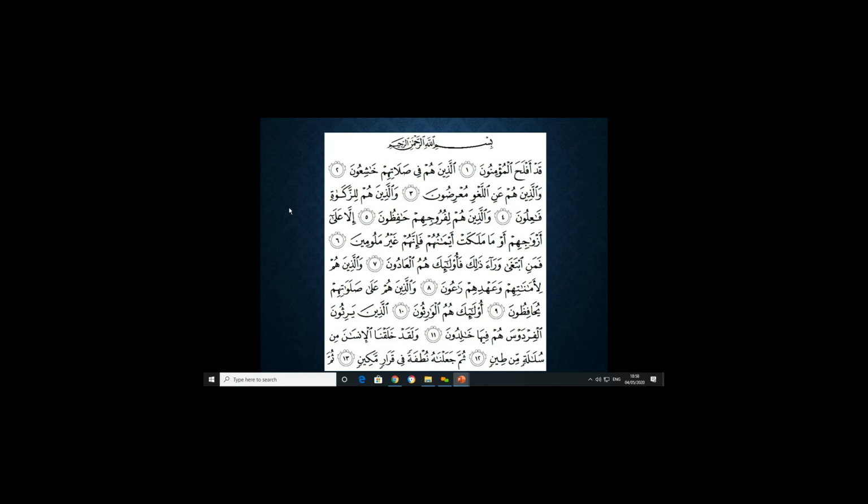Alladhina yarithuna al-firdawsa, dawsa, wow sakina preceded by a fatha. So this is leen letter. Firdawsa, yarithuna al-firdawsa hum fiha khalidun. Fiha, ya sakina preceded by a maksur letter, kasra letter, maddi. Ha, alif sakina, and then there is fatha before it, as always the case will be. Then this is maddiya as well. And khalidun, kha, alif preceded by fatha letter, and doon, wow preceded by dhamma letter, all maddiya.